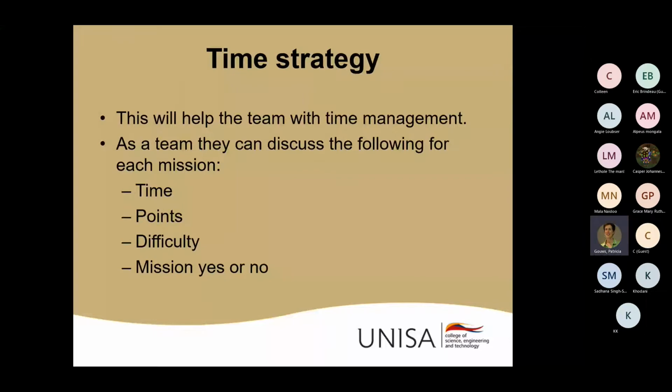Your time strategy is, yes, you have 12 sessions, but you don't have forever, okay? So it'll really help if at the onset, like now, you tell the team we're going to have a time strategy discussion, and that's part of your strategy. Not just to go in and say, oh, we've got plenty of time, because that plenty of time suddenly becomes no time. So whatever you're busy with, write it down. So group 1 is doing this mission. It's going to take how long? How many points, and how difficult do you think it is?